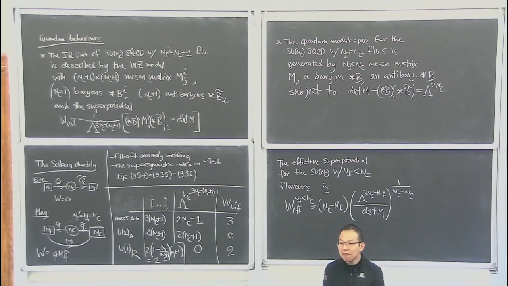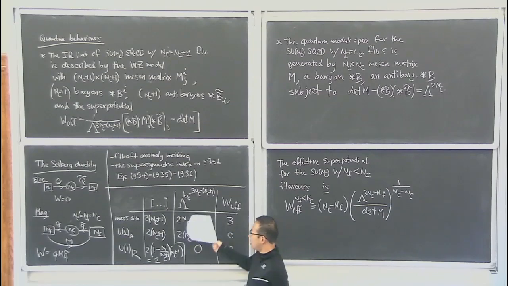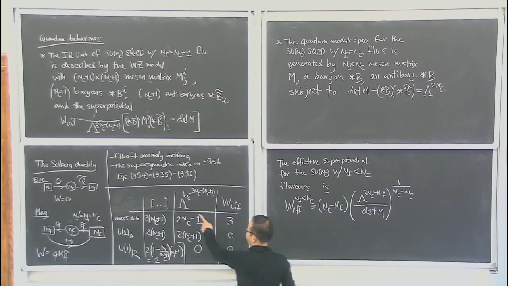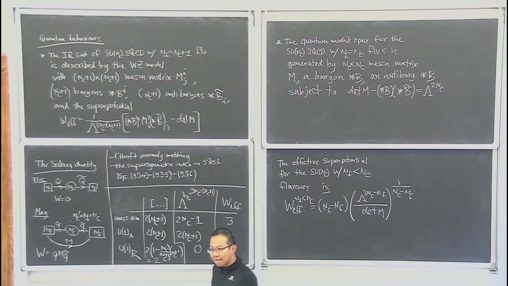But the honest method of integrating out can lead to this expression. Okay? Now, actually, this method is powerful. You can fix a lot of things by simply tabulating the charges in this way. You know that lambda has to be there because the one-loop beta function is not 0. Lambda has to enter by transmutation. And then you look at the combination of gauge invariants such that, first of all, it has to be neutral under SU(NF) times SU(NF). Then you tabulate all of these things. You can kind of guess this type of expression.